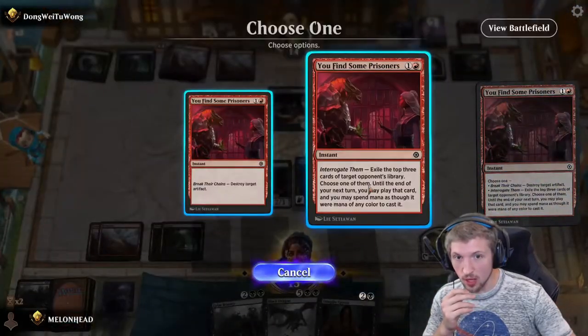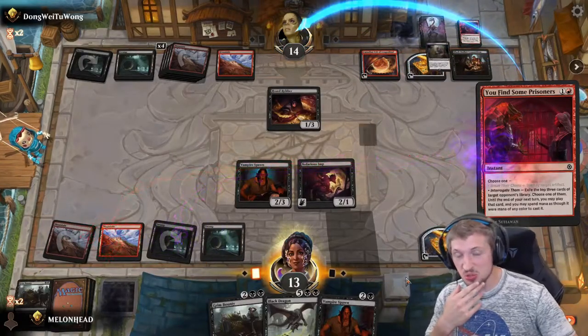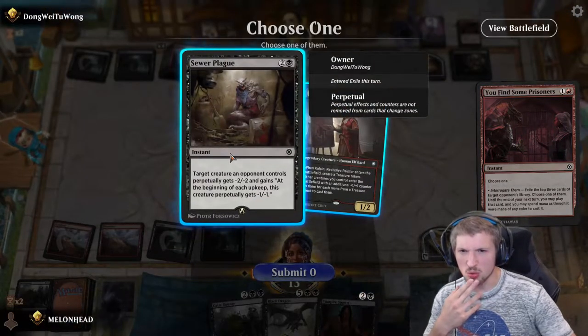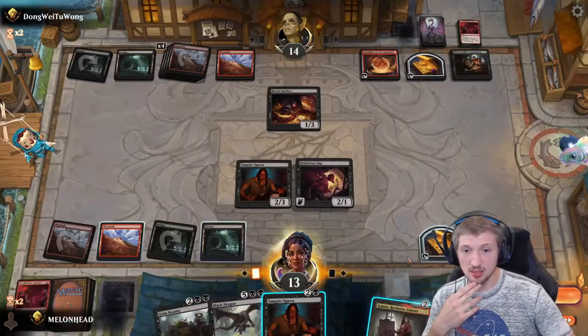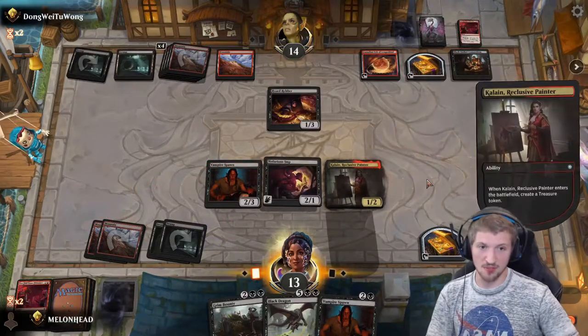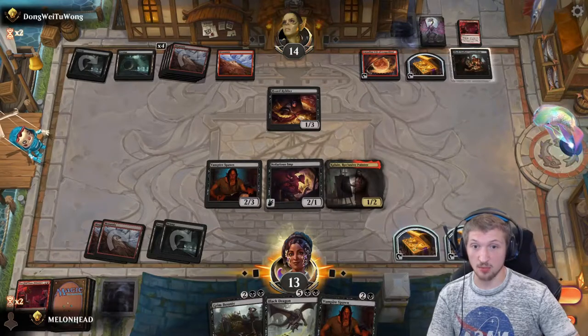Alright, well... Let's steal their resources right back, huh? Sewer Plague. Minus one. Let's get Kalane. I feel like getting Kalane out, because I want to buff stuff with my treasures. Especially a black dragon if I can manage it.